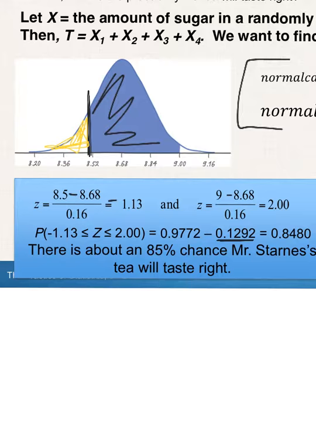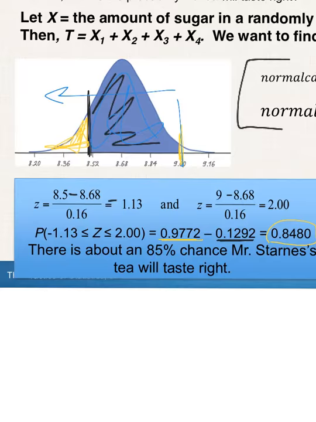And then we're going to look at the second boundary, which is right here at 2 standard deviations. So we actually didn't have to do the math if we'd already built it. So that one is at a 0.9772 chance. So we could go ahead and subtract those, because we want the area of the blue part, that is the whole thing from here back minus the yellow. So it's about 85% of the chance that his tea's going to taste right.